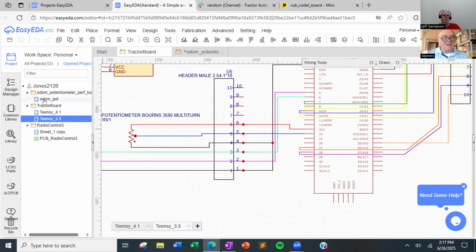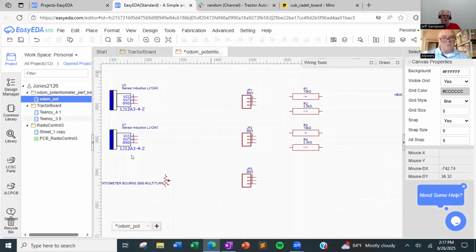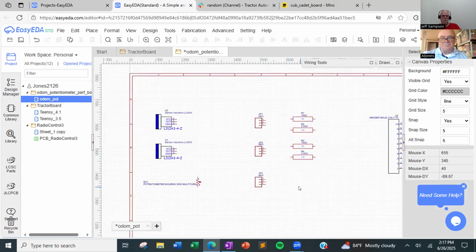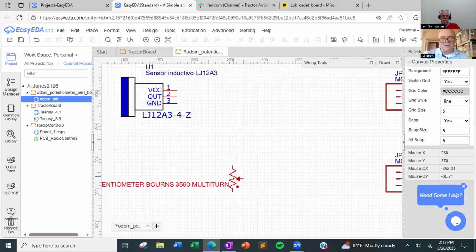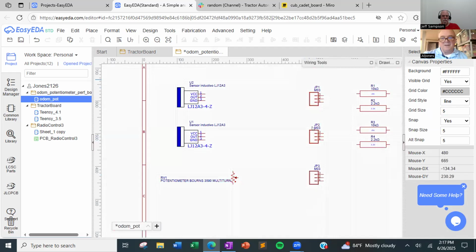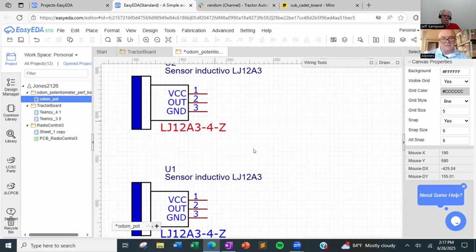At the same time, I was going to go through the process of taking a small proto board, putting a 3-wire connector on that for the potentiometer, but at the same time have wire connectors for the inductive sensors that I'll ultimately get to as well. So you do a little bit of software, then a little electronics, then a little hardware.